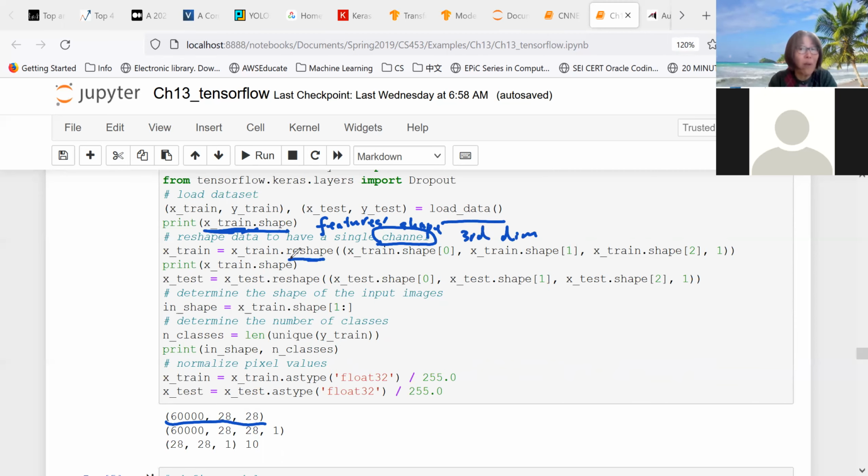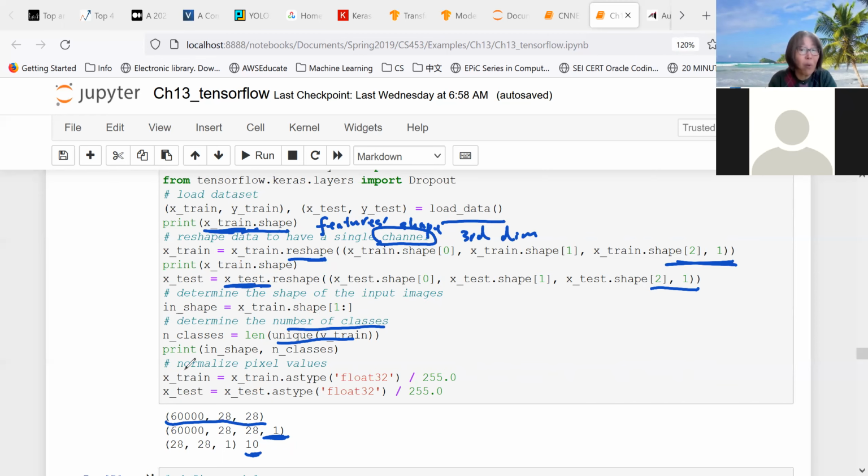So that's why over here, we need to reshape it for the third dimension. Then after it, the third dimension, only one channel in this case. And the same thing for the testing data, you also need to reshape. So just be careful. And we also want to know how many different image types we have. That's why you can do the unique to get it. And here we can see it's 10.